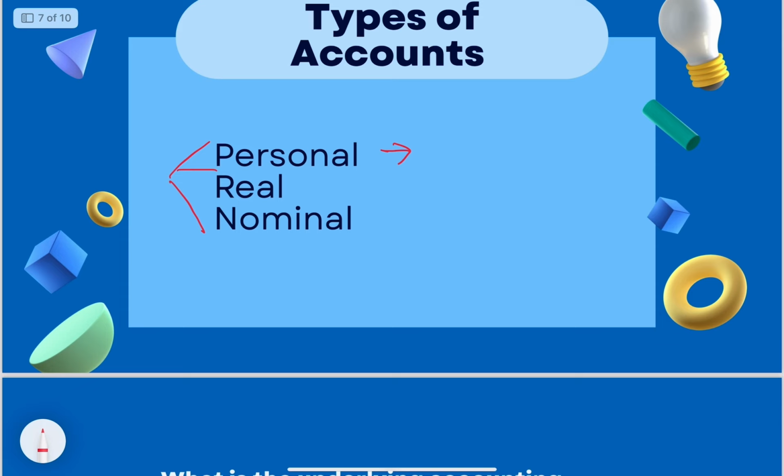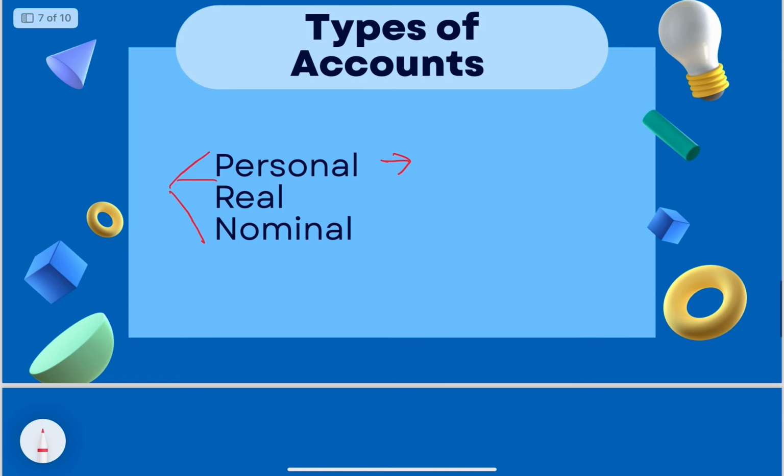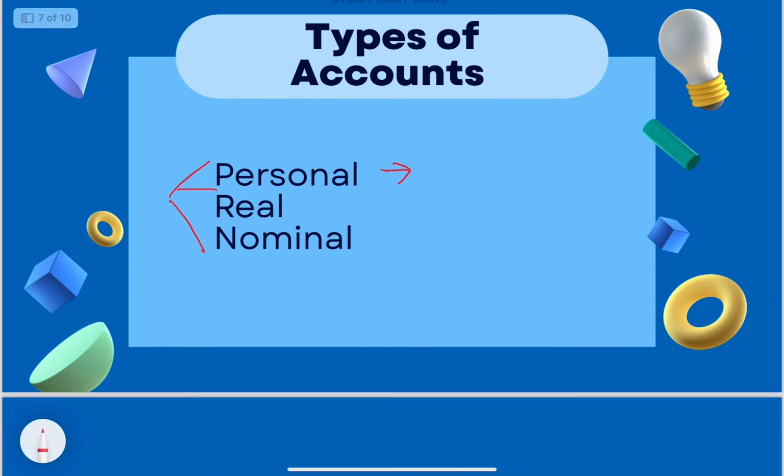If you can say to whom or from whom the money is coming or going, it is a personal account. Example, Ram's account or SBI account or Reliance or any other company, right? So you remember the golden rule: debit the receiver and credit the giver. So you give 1,000 rupees to your friend named Raj. So Raj is the receiver and you are the giver of cash, right?